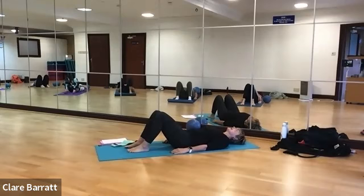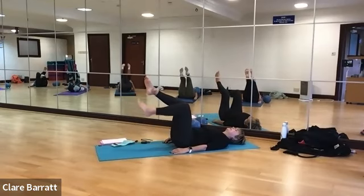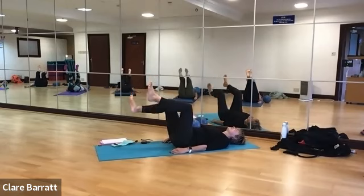We're taking your right leg up into the tabletop. Left leg, left. Okay, we're going to do some heel taps. So make sure you're working from your hip flexors. Don't just drop your heels down. Okay, so you're keeping your legs in exactly the same position. So we're tapping the right heel down to the floor.